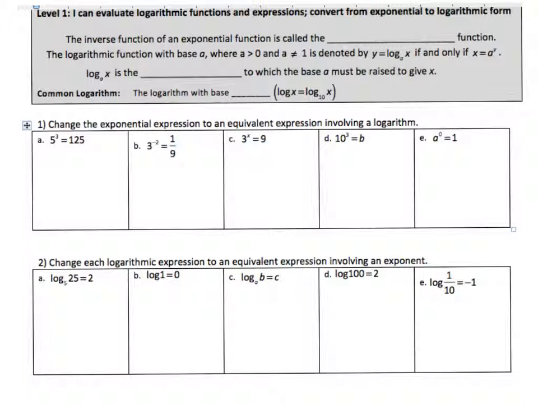But logarithmic functions are the opposite of exponential functions. So remember, when we're using exponents, those are exponentials. Well, this is like the opposite. So these are inverse functions, just like subtraction is the inverse of addition. So the inverse function of an exponential function, like I said, is called a logarithmic function.